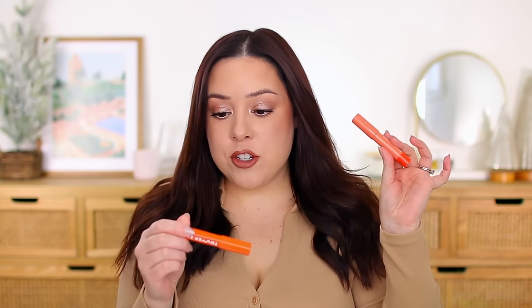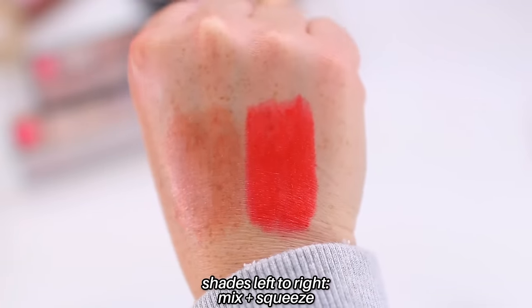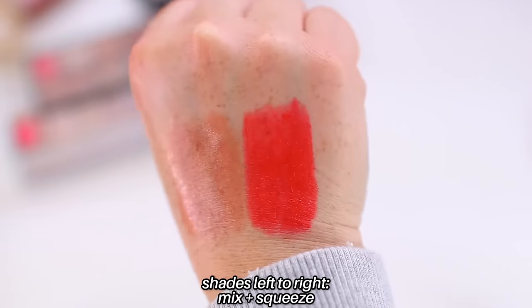They have two that are a little bit more subtle — very, very sheer — and two that have more pigment. The orange one is called Squeeze and it has a lot of pigment. Even though it is a tinted lip balm and it's not going to stay in place all day, the color actually lasts on the lips a lot longer than you would expect. If you want something super light and moisturizing to throw on and reapply on the go, I would go with the shade Mix, and then they also have a light soft pink. I do think these are a really good launch that deserved a little bit more love.